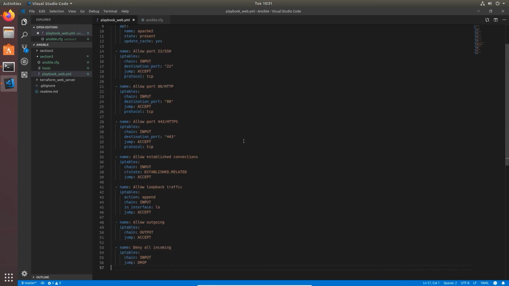Let's take a look at what's here then. I've copied a rule that only allows port 22, and then made identical rules for port 80 and 443, which are our web traffic ports for HTTP and HTTPS.